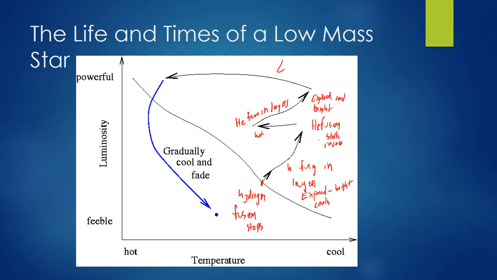and then it ejects the layers, and that leaves just the very, very, very hot core, and that hot core then cools off and fades to a white dwarf. So as this thing is moving through these stages, what we really have is it enters the giant stage, and then the planetary nebula stage, and then the white dwarf stage.